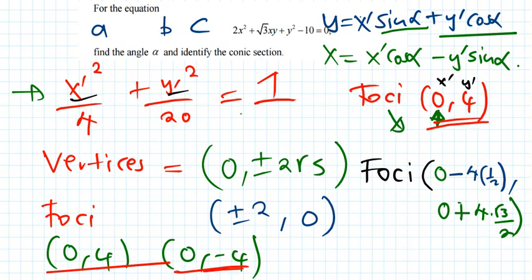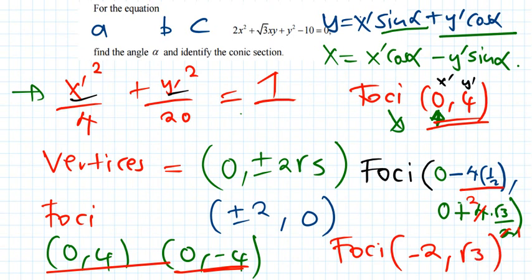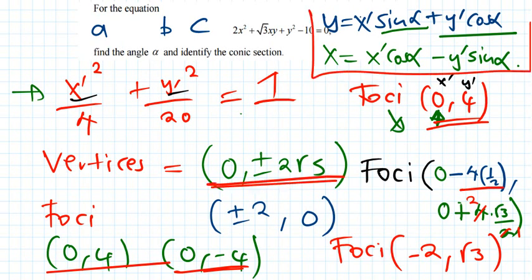Okay, the same principle applies to the other coordinate. So this part is going to be negative 2, comma 2 times root 3 over 2, so it will be root 3. So that's going to be the first coordinate of the foci in the new set of coordinates. Okay, negative 2, comma root of 3. So you apply the same to the vertices as well using these formulas. Okay, these questions are rare, but it's possible they can ask you those questions. So if you are very familiar with those equations, it's very simple for you to handle this.